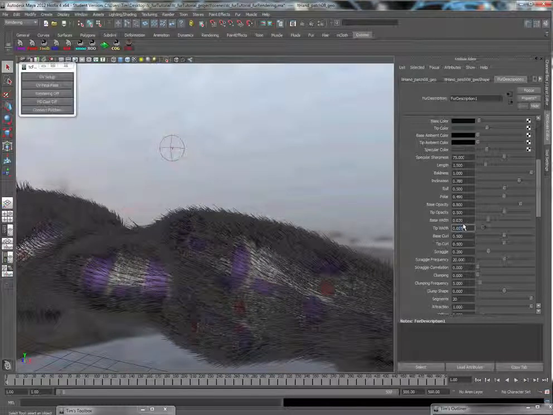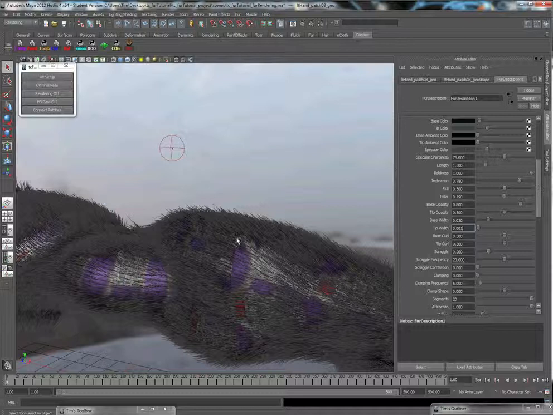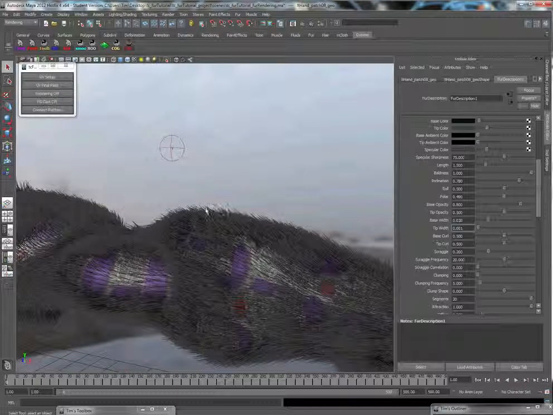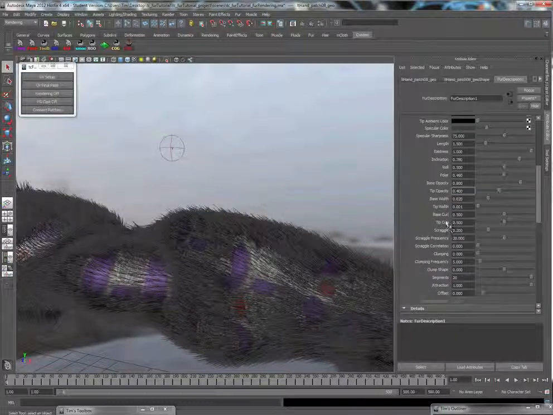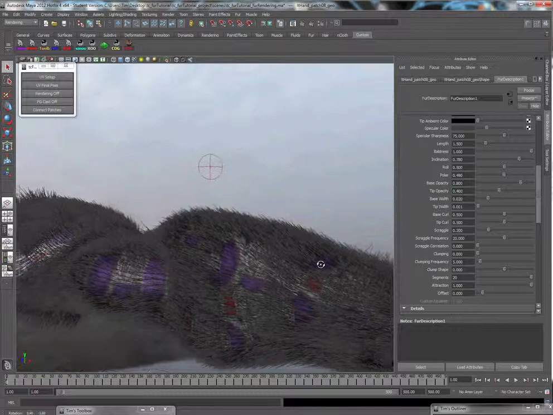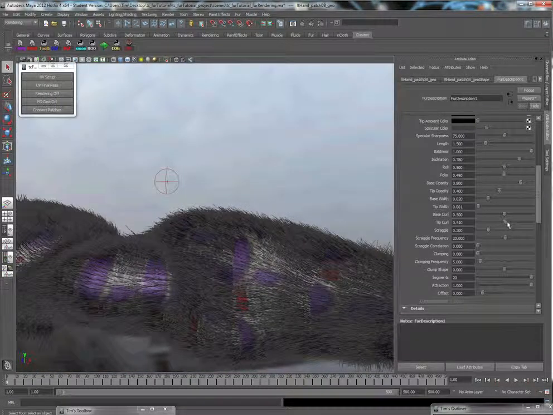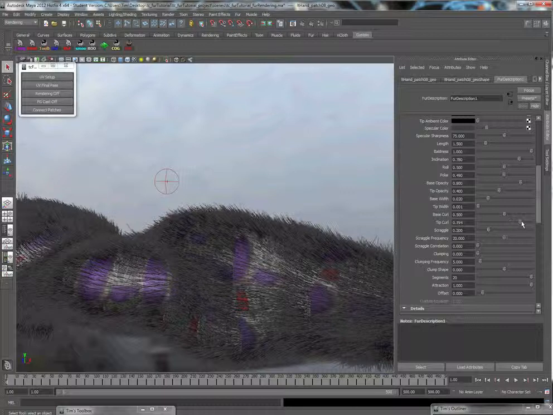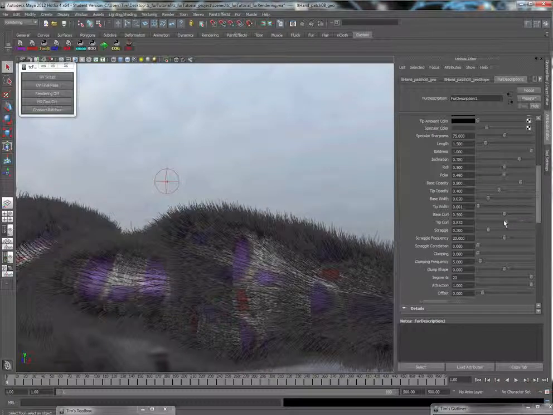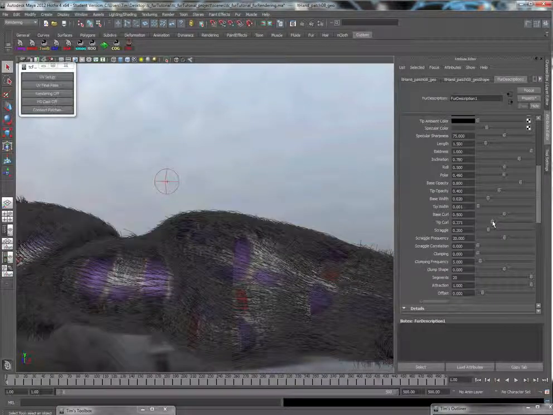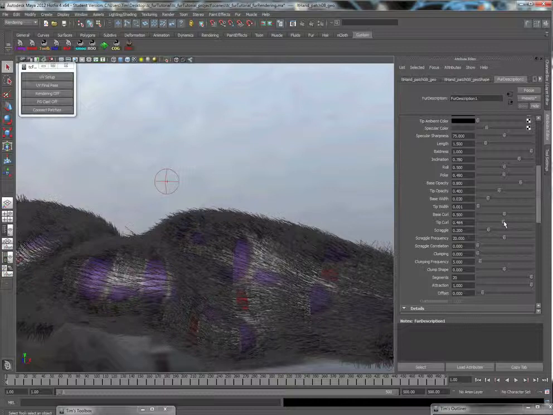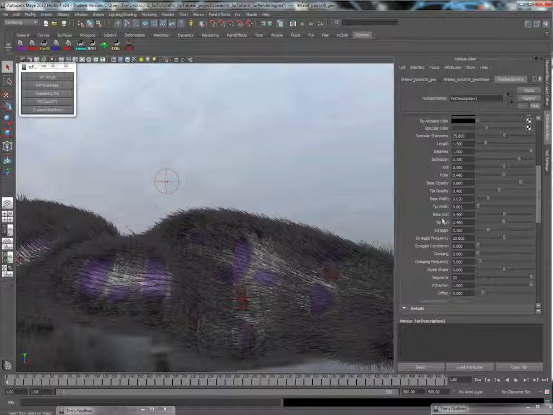If you want a really soft, softer look on your fur, you can drop the tip width down. You can also lower the tip opacity some if you want. There's also base curl and tip curl, which are exactly what they say they are. You can add in a little bit of tip curl if you would like. It'll either curl one way or you can drop it down into the negative to have it curl the other way, just depending on what kind of look you're going for exactly.